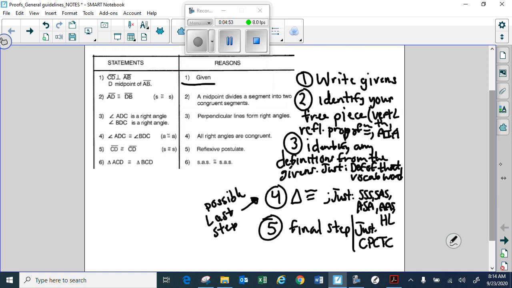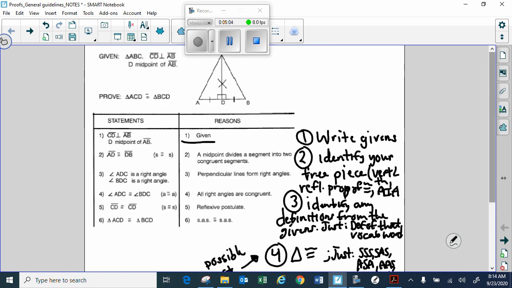Okay, now on the DCAS, doing steps 2 and 3 can be in reverse order, and that's what they've done here in this particular problem. I always identify my free points second, but they did it third. They did the other ones first. They did number 3 first, identify your definitions. It does not matter. In a lot of cases, your free piece is not dependent on definitions, for example. It's already free through the vertical angle theorem, reflexive property, or AIA. Okay, so 2 and 3 can be switched. I just always put it in this order.